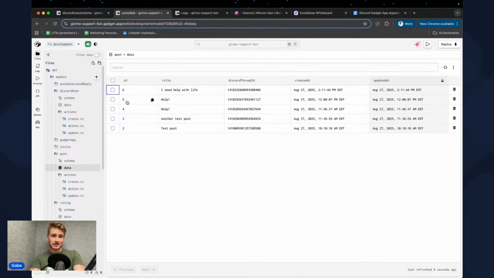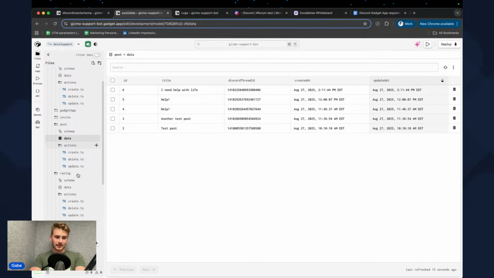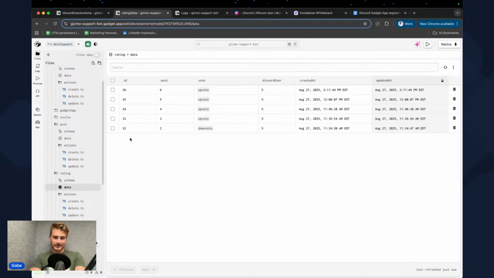the post that I just created. So that syncs, so that way from Gadget, I can see the posts, and if I go to the rating database, I associate a rating with a specific post. So the 6 was the one that was just created, and that upvote was the upvote that I just created. So that's kind of what I've got so far. It's all the backend stuff. The database is done. All the backend logic has been written.